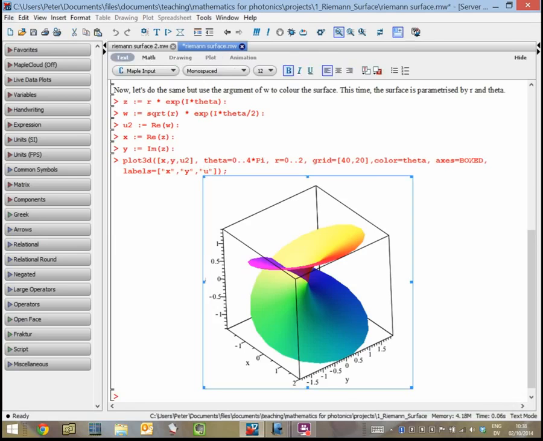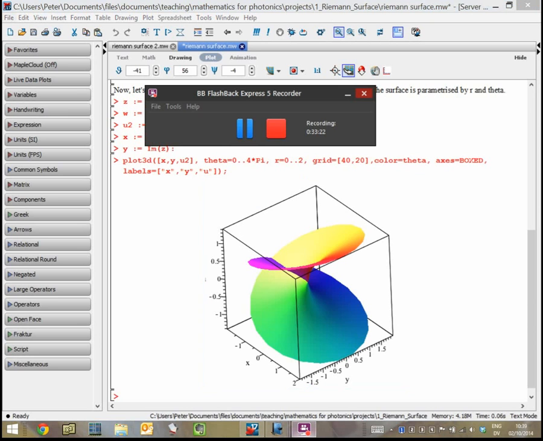Following the same line of reasoning as for the real valued case, we have a multi-valued function. For each value of z, we have two possible values of w, one lying above the xy plane, one lying below. We would like our computers to give a single unambiguous answer, so we're going to restrict the solutions to just one of these two. For example, we're only going to look at solutions for which the real part of w is positive, so only solutions lying above the xy plane. This is the choice we're making here.